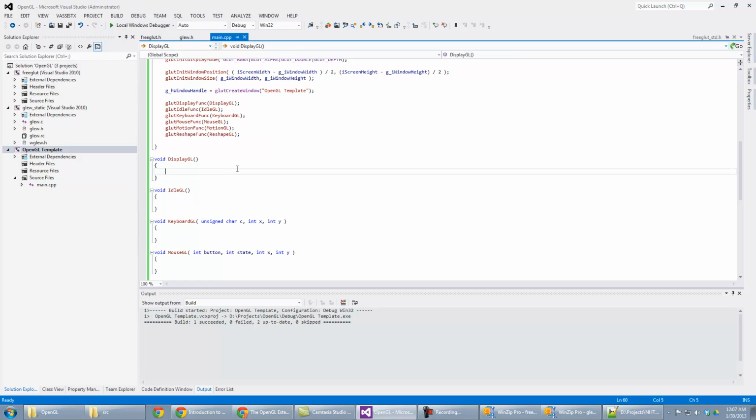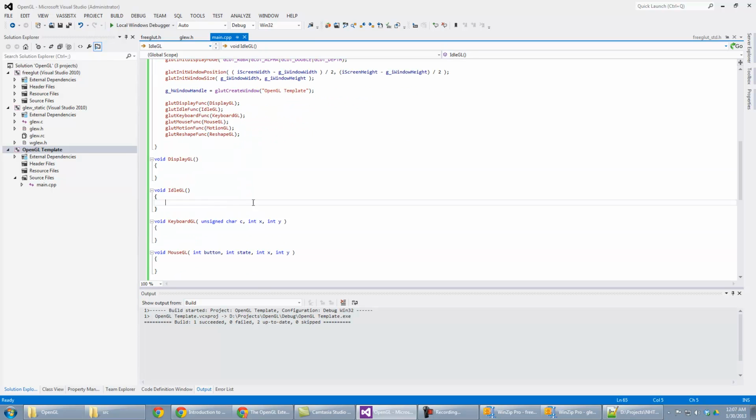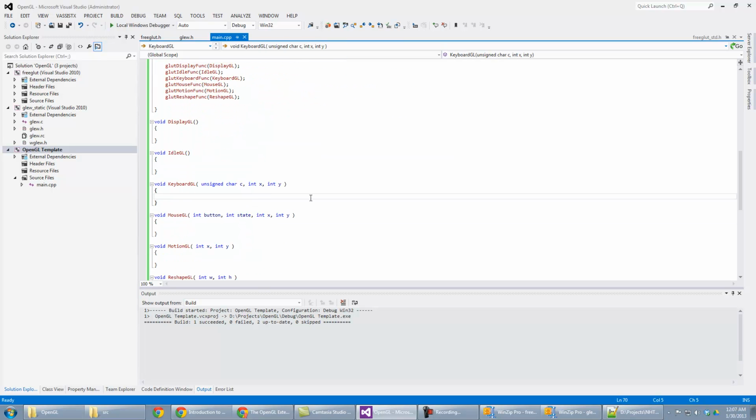Okay, so that's pretty okay for now. We've got a display function that gets called, we've got an idle function, we've got a keyboard function. I want to actually do something if the keyboard's being pressed, but one of the things that I find difficult is knowing which key code is being called when I hit a key on the keyboard. So what I'll do is I'll just use the std::cout command to print the character code as an integer to the screen. So I'll just prepend this with something so I know what I'm talking about. Key pressed.